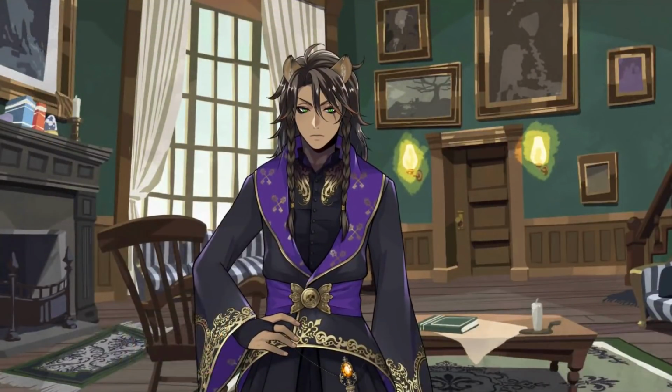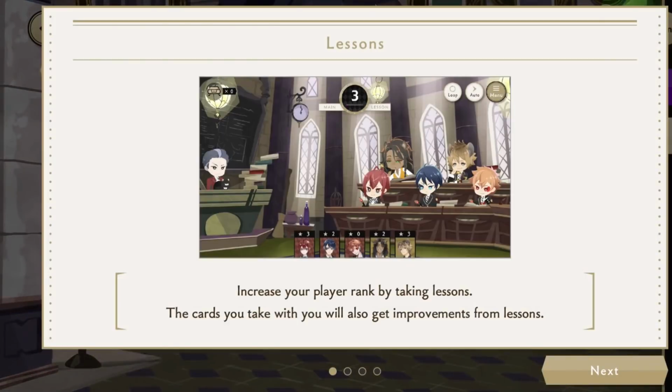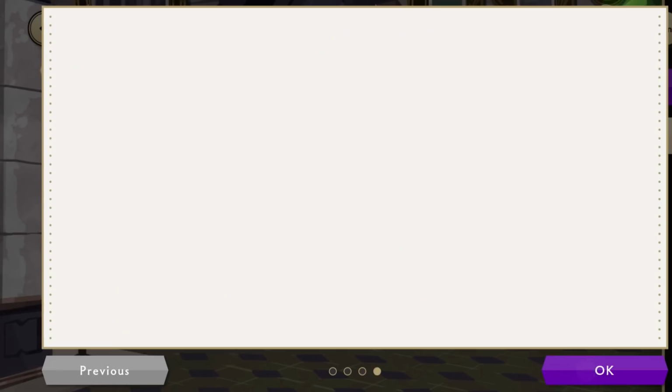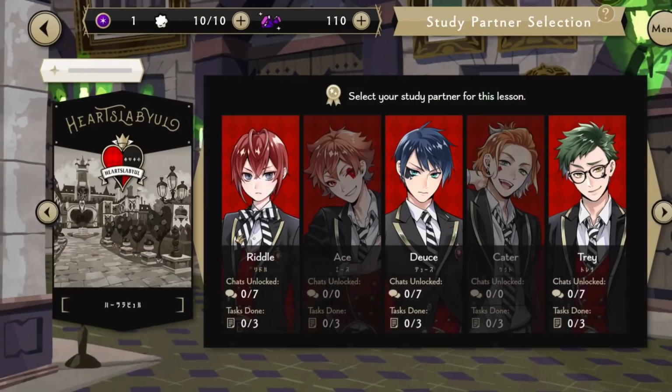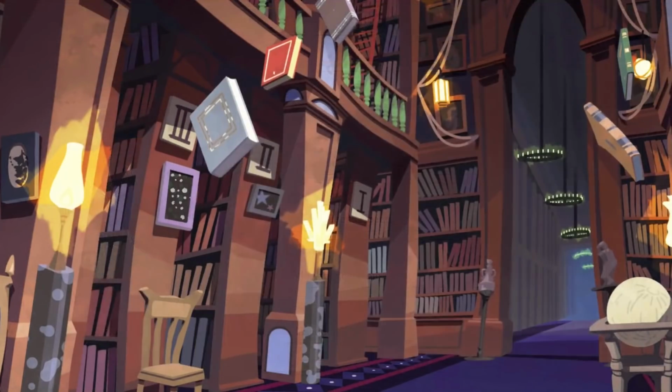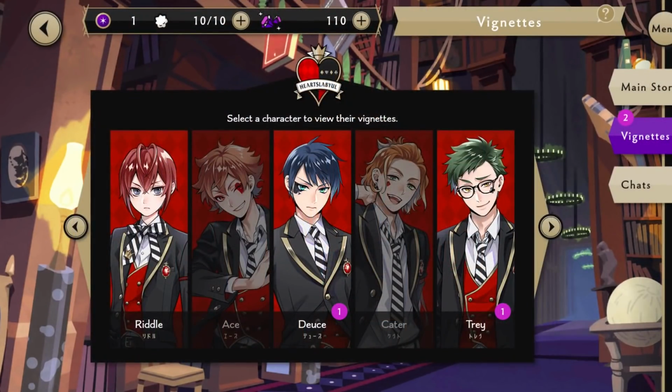Let's go ahead. I'm pretty sure lessons are going to let you increase player levels. There's 3 types of lessons, so that is pretty cool. I guess you can study certain things. And I want to get to know Riddle, the heavy hitter of this game. He's the strongest character, quote unquote. And I guess you can meet all the different characters.